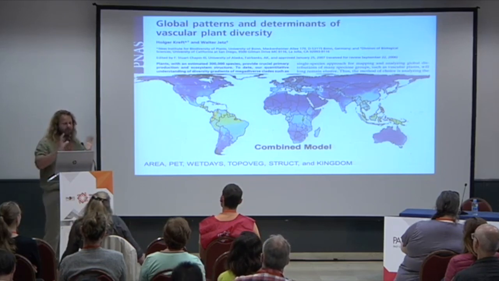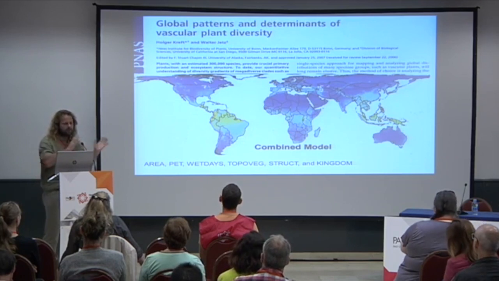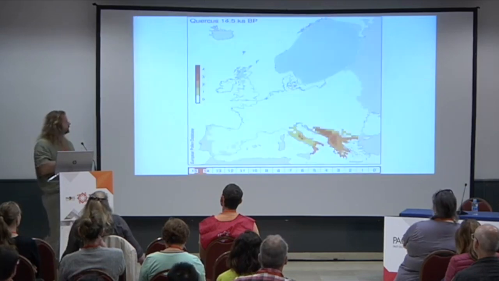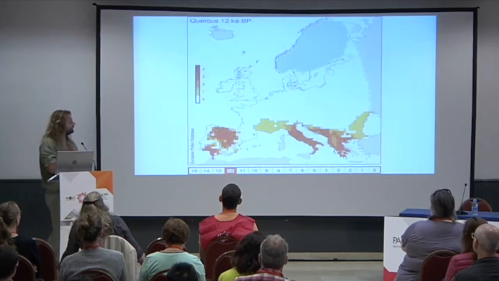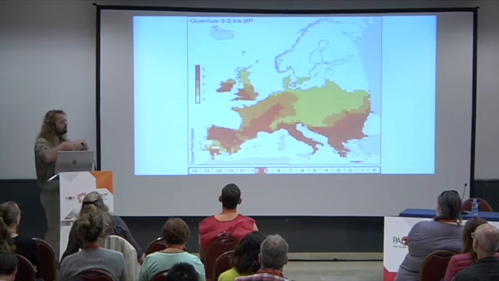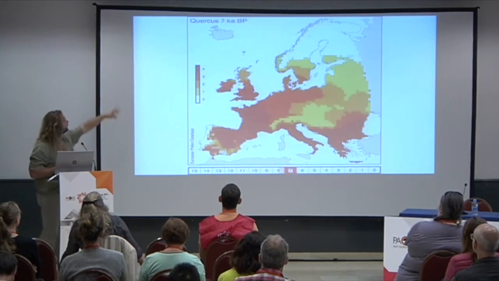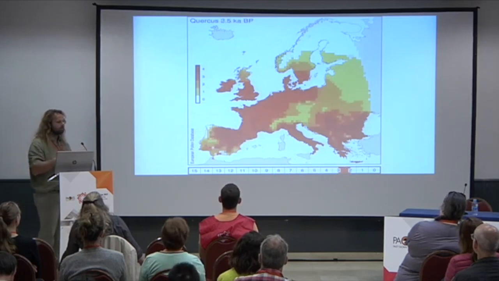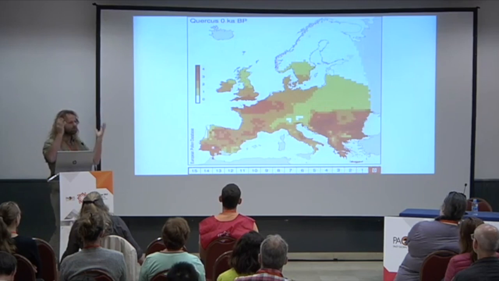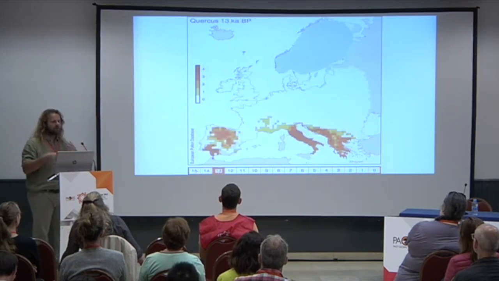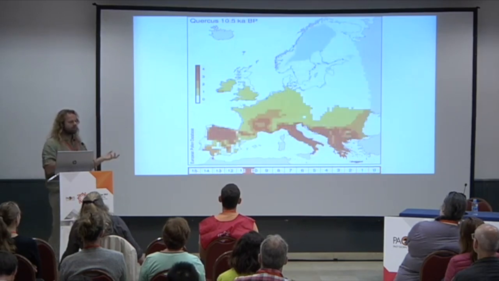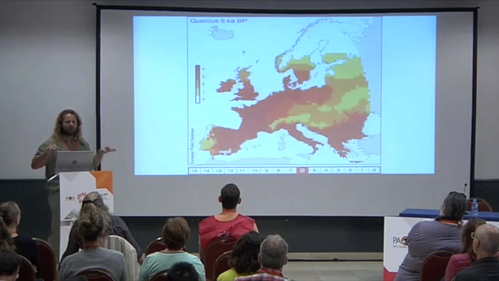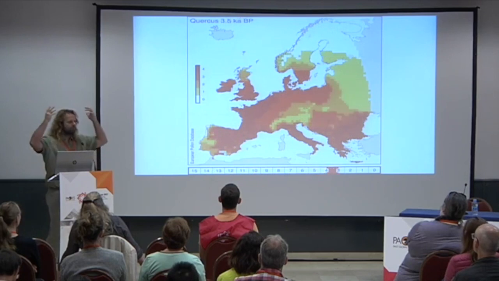But if we think that temperature is important, and if we think that we had sort of movements within the Quaternary or just the last 15,000 years, we always know that our trees move north, as in this example, Quercus in Europe, so that we think they were somewhere down in the south when it was cold, and then it gets warmer, they all move north. And we sort of apply these concepts automatically to most of our other taxa, and think that, well, everything was down south, and then it gets warm, and everyone moves north.